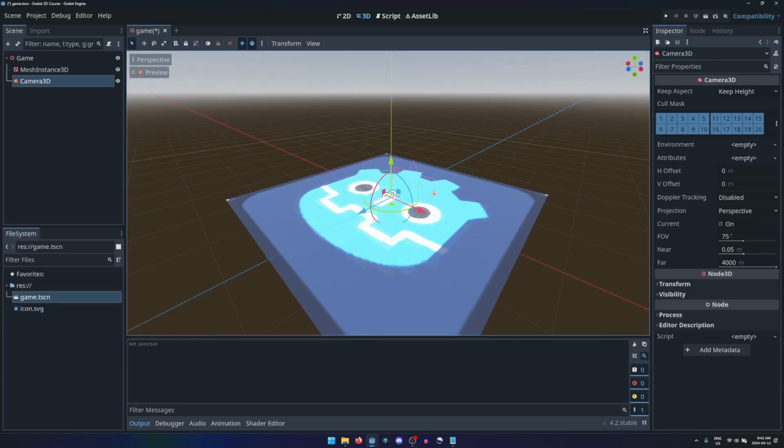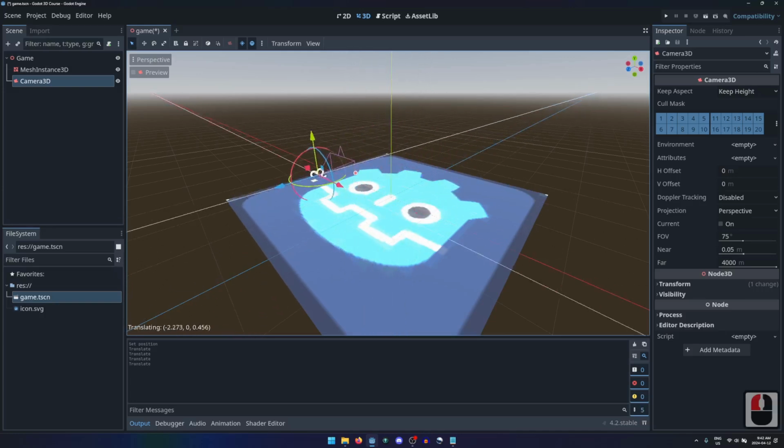We can move the camera easily along a single axis by clicking and dragging on any of the 3 arrows. Red for the x-axis, green for y, and blue for z. We can also move the camera along a plane by clicking and dragging any of the 3 squares. This will lock the associated x, y, or z value while we move the position along the other 2 axes.